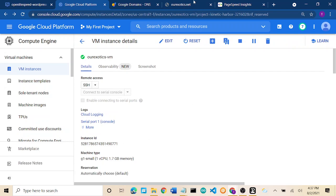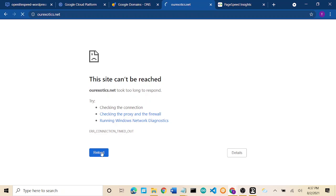Started instance. All right, X out of that. Now look over here. We can reload our website now. Sometimes it'll take a minute. Sometimes it'll give a database error or something, but it just needs a minute because it's kicking the servers all back on. It's kicking everything back on for you and reconnecting everything and getting everything going. So it will get faster. You just got to give it a minute to finish starting. All right, let's try to reload it again. And hopefully it doesn't embarrass me.